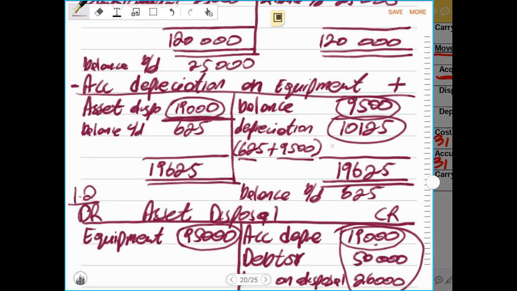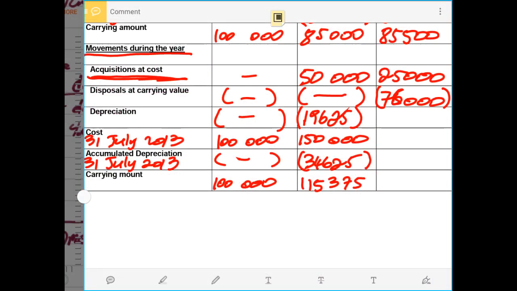So now we record that as 10,125 rands. Okay, let me just confirm that calculation, if it is accurate or not. Okay, there we go. So now let us continue recording the depreciation at the end of the year. This will be an amount of 10,125 rands being the depreciation for the current accounting period for all the equipment. And make sure that the depreciation is always negative. Don't let that change.